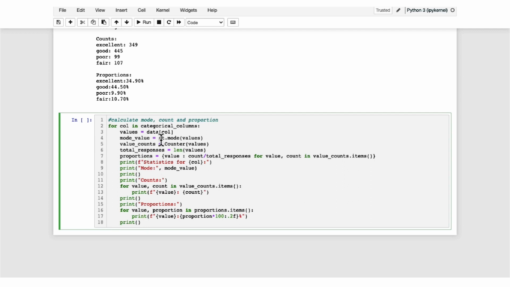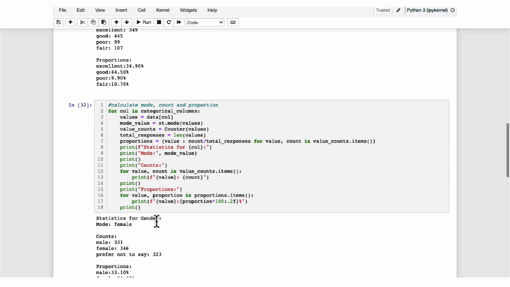So you have called this mode, counter, total, proportion is also defined, and we have printed. Let me just run it.